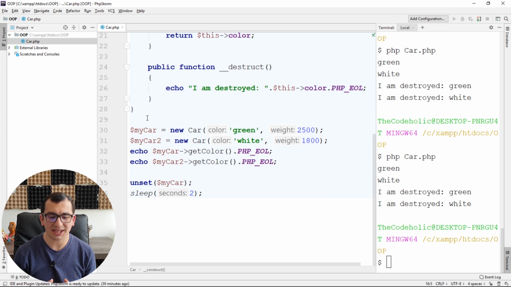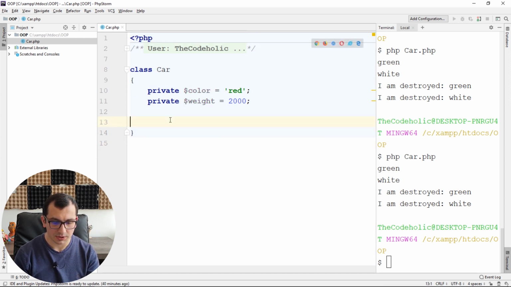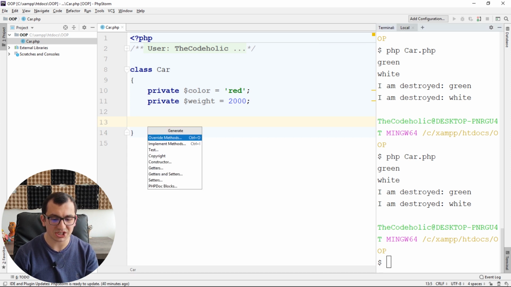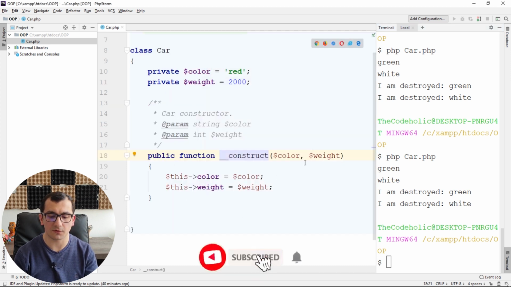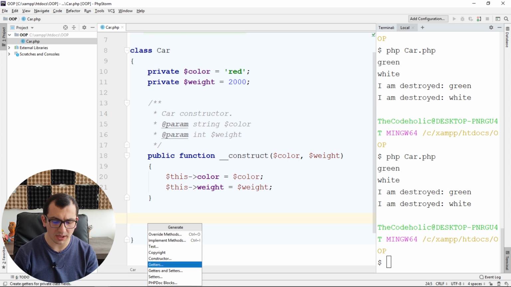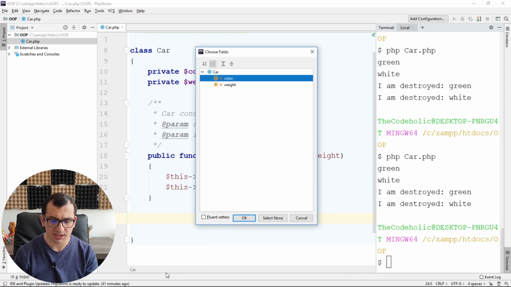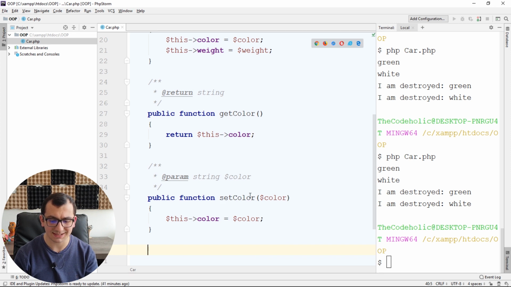I'm using PhpStorm, so I'm going to give you a couple of tips and tricks when working with classes, like for constructors. With Alt and Insert on Windows, the Generate dialog pops up. You can find Constructor there, select the arguments you want, and click the OK button, and the constructor function will be generated for the arguments which are available inside the class. I can also generate getter and setter methods for these arguments. Alt, Insert. Here we have a couple of other options: override methods, implement methods, test, copyright, and so on. But I'm going to click on Getters and Setters, select just color, click OK, and this will generate a getColor function, which returns the color, and a setColor method, which accepts a color and sets it in the private color property.